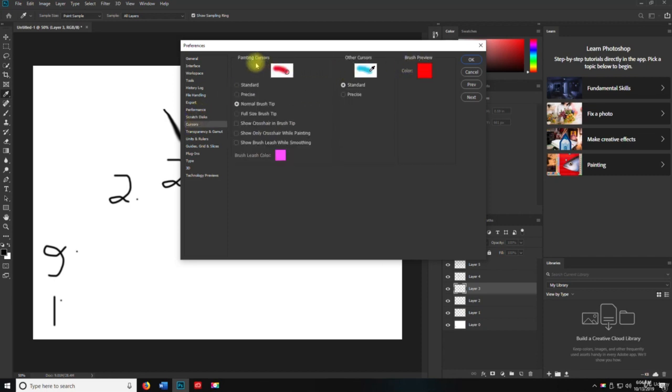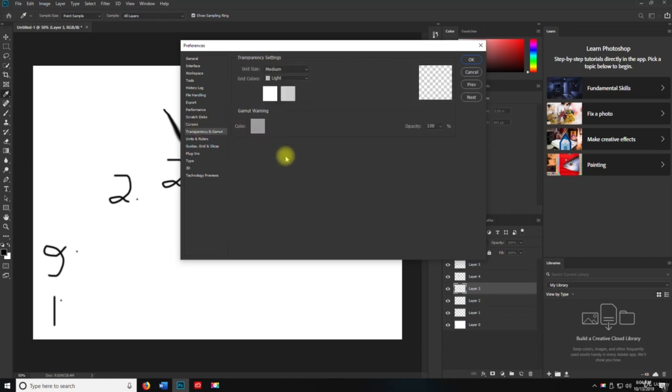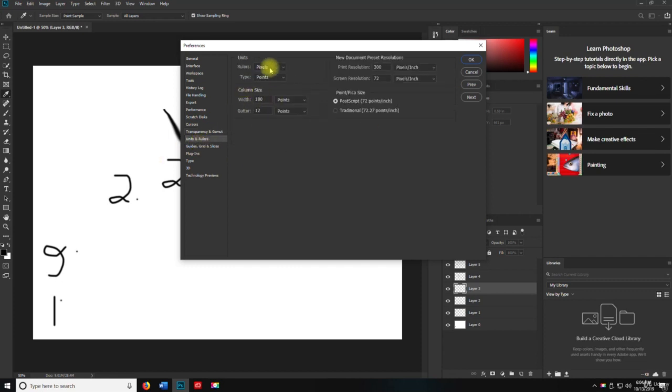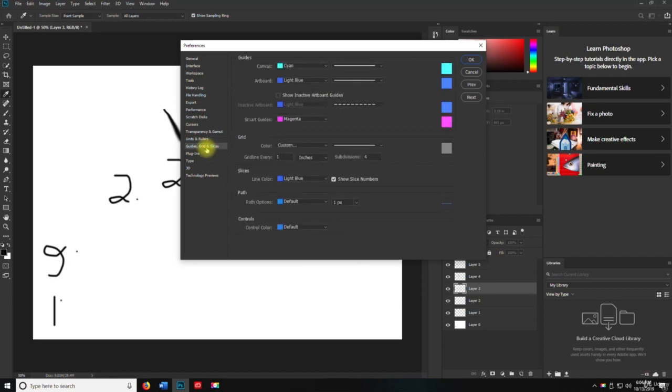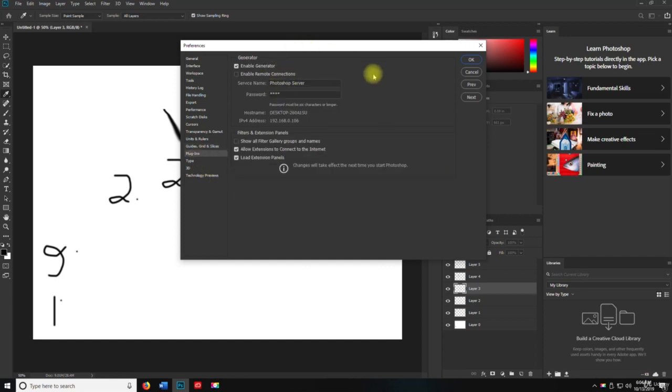Cursors, you can change the cursors. Standard, precise, you know, whatever you want to do with that. Transparency, settings, I'd leave all this as it is. Units and rulers, I haven't even shown you the ruler tool, but I'll do that next. Guides, grid and slices, I'd leave that the way it is. Plugins, you can get plugins.